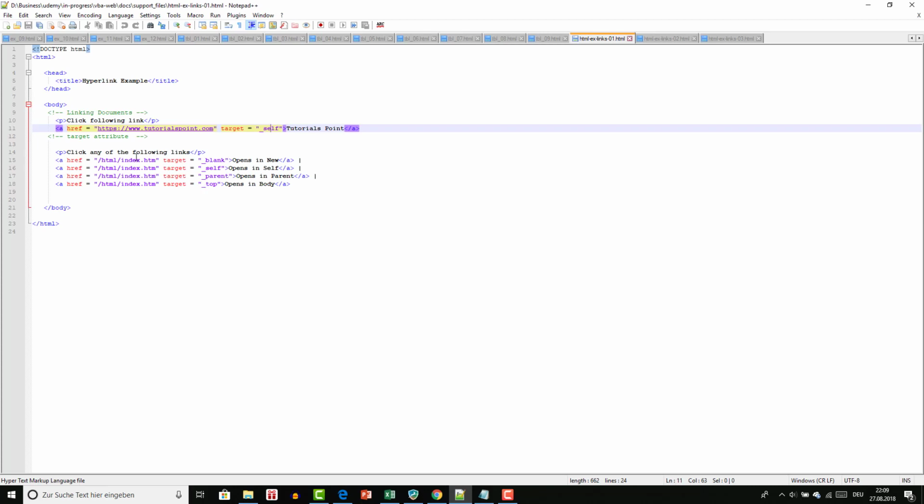But here we have other links, and the first one opens on a new page, so _blank. _self, as we saw, opens in the same page. _parent opens in the parent page, and this one opens in the body, _top, which goes inside the page itself. Okay, so I'm going to see what happened.